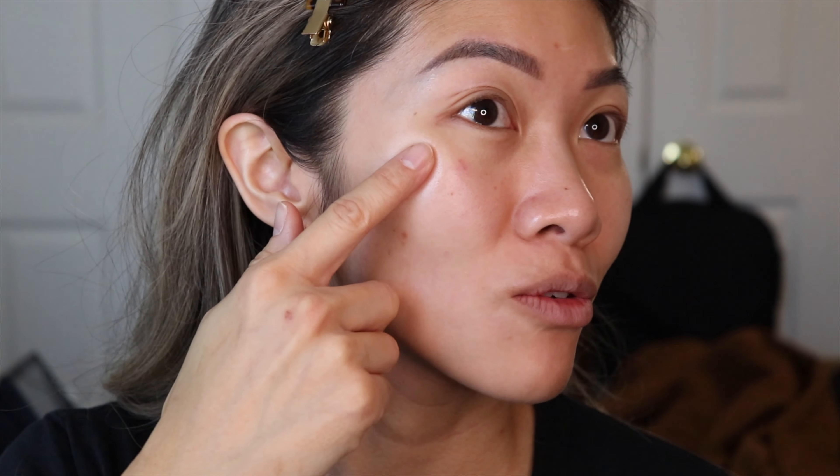This side looks so much better — it evened out the skin tone so nicely. I'm gonna fast forward to the application. We're going to do this side of the face. I don't know if you're supposed to shake it up, but I'm just gonna shake it up anyway. Let's see if it neutralizes anything. I'm doing the right side of my face because it has a little bit more redness — I have a little red dot there. Let's see if it works.